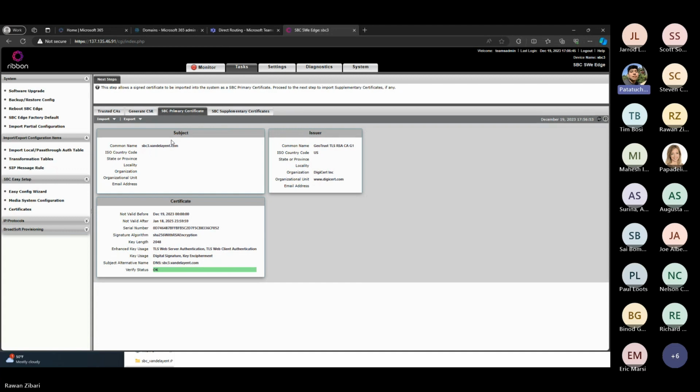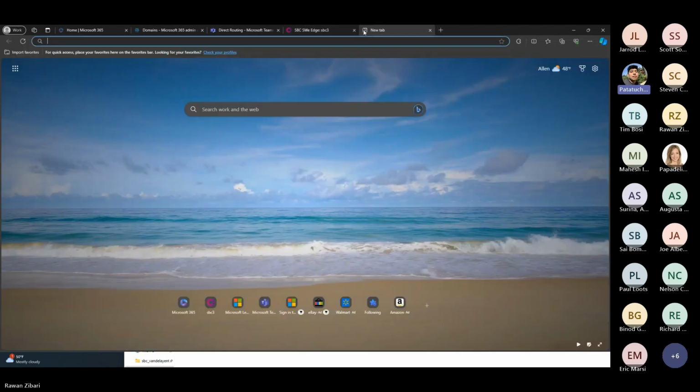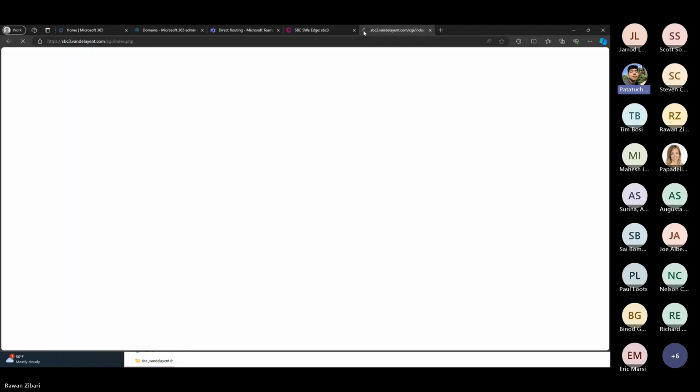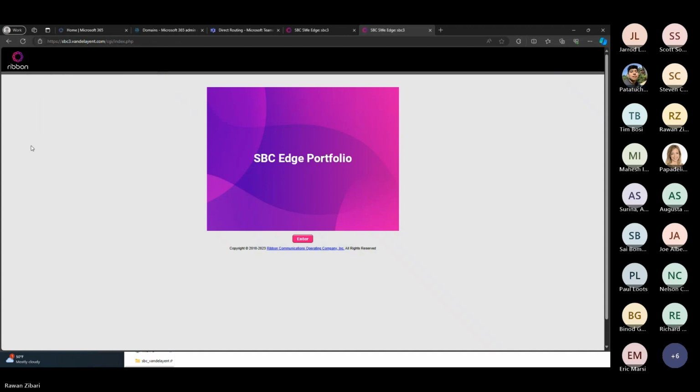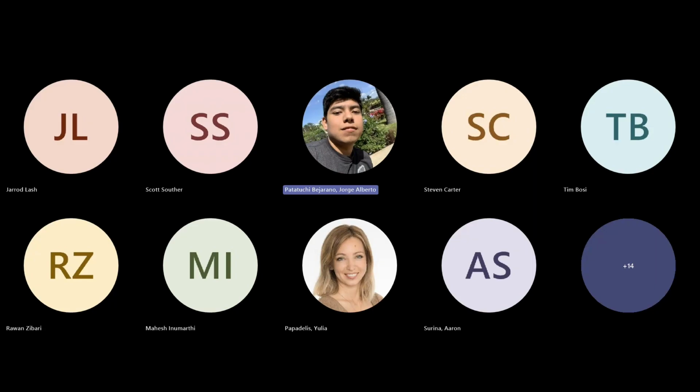So you required the root and intermediate certificates. That's a bundle that you got. One of the ones that you got from the user is actually the same one that Microsoft requires and we share. That's why you already had that on the list, but you needed to upload also the other one provided from the users. Okay, and as you can see, it has a secure connection now. Yes. Thank you so much, sir. I appreciate it. You're welcome.